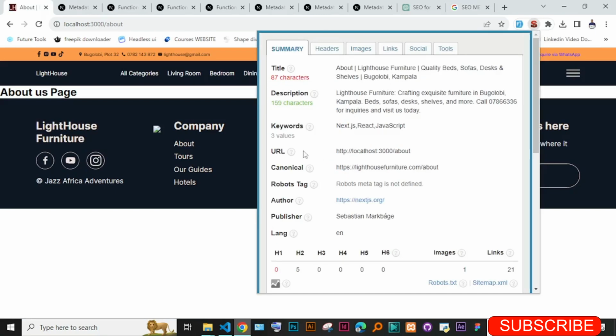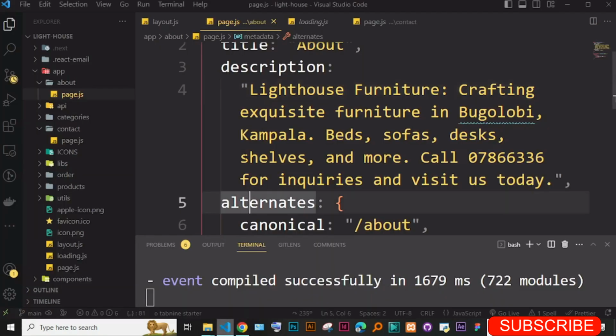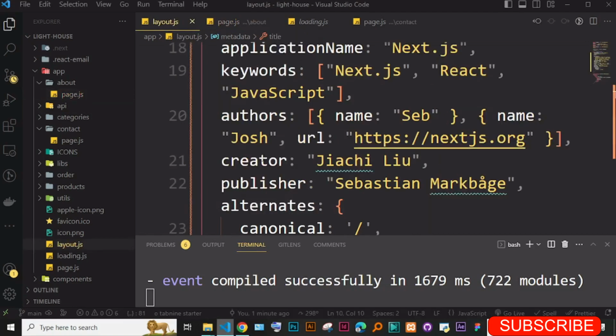So now you see the URL of the website is here. Look at the canonical URL. The canonical is https://lighthousefurniture.com/about. Okay, you can see that. And then you have all the other ones, the author, publisher, and even language is set to English. Okay, and if you don't mention anything, they just take the ones in the layout.